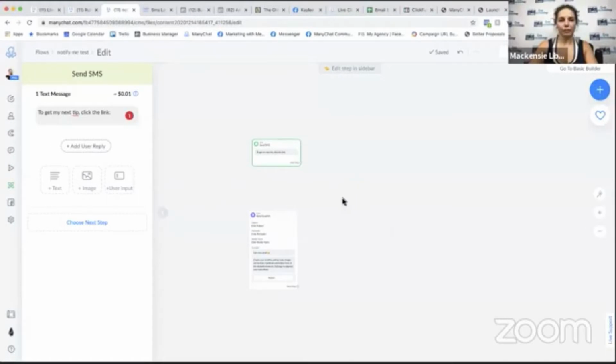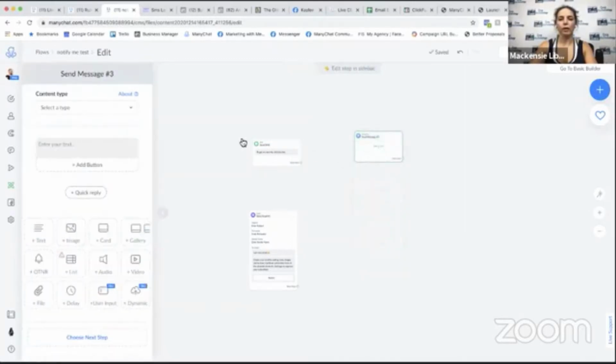Okay, so here's an example of an SMS and an email that you normally have go to your Messenger, right? So you send the SMS with the goal of getting them back into Messenger. Same with an email: you send the email with a button to go back in Messenger. Well, within the EU, it will not work that way because of the issues with the privacy stuff. Ref URLs will not fire off the message that's supposed to send. Instead, it would normally send it to the welcome message.